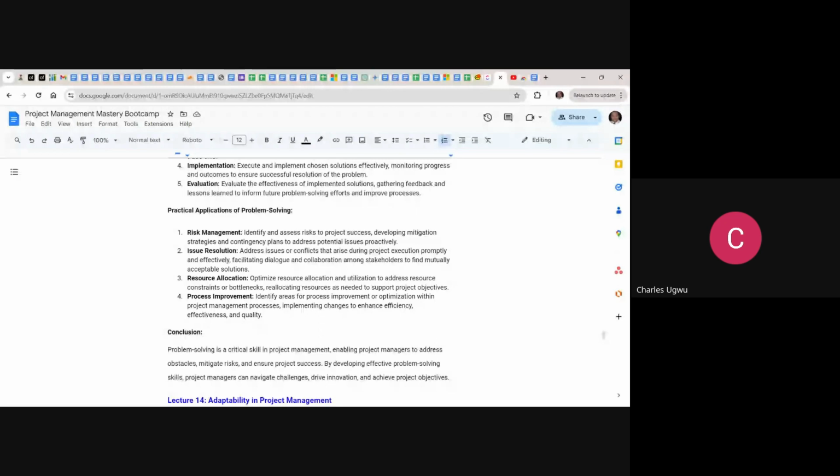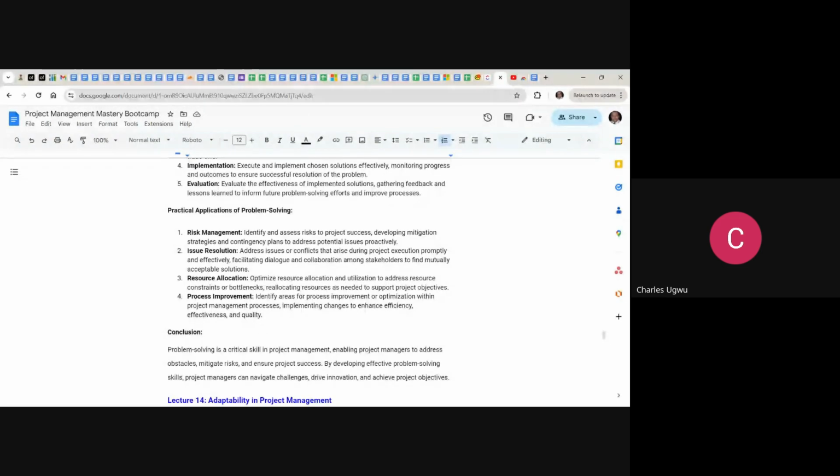We've done this before. Issue resolution: address issues or conflicts that arise during project execution promptly and effectively, facilitating dialogue and collaboration among stakeholders to find mutually acceptable solutions. We've done this as well.